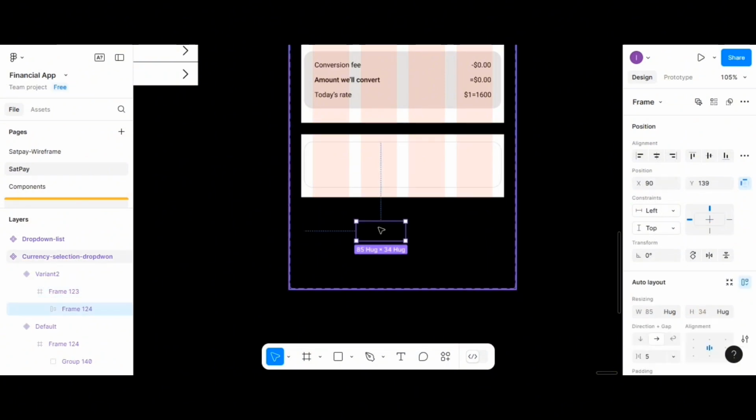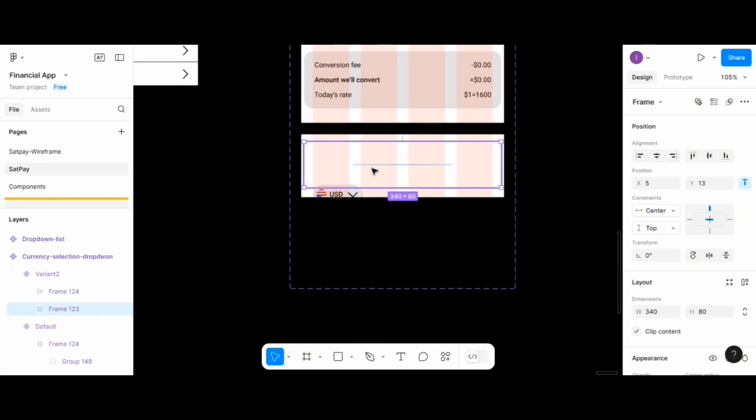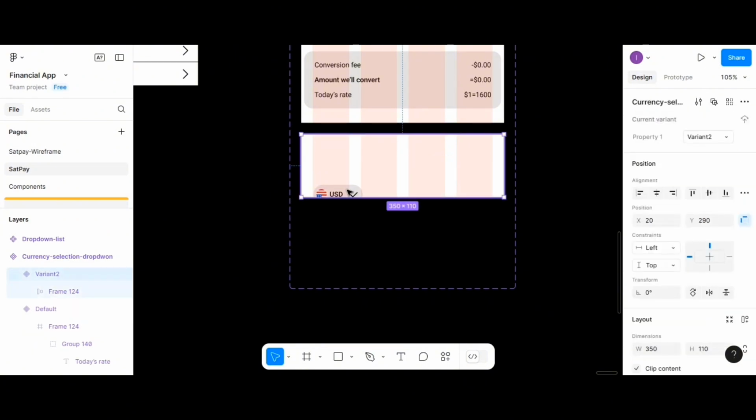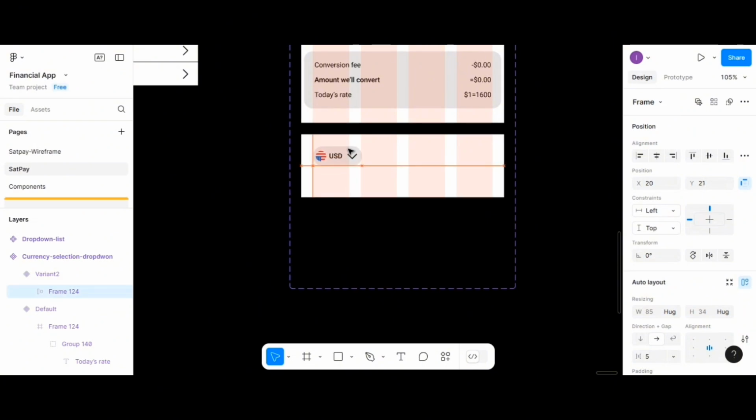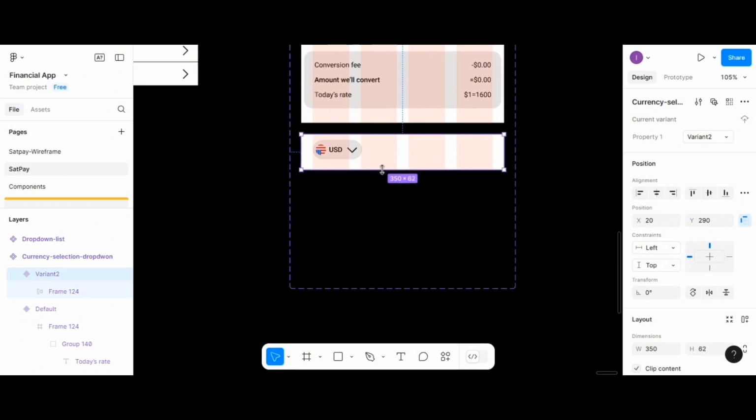Okay, keep it somewhere around here, then delete this one. So once that one is deleted, bring only the selection drop down here. Okay, so now it's inside this selection state that we're now going to bring in another copy to this side.